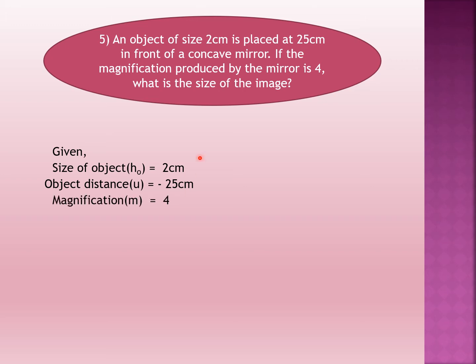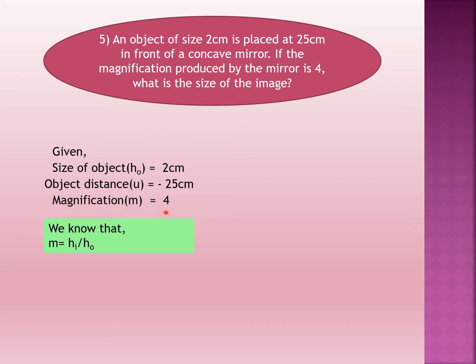Okay. Now they've given us that the magnification is 4, so we've written magnification is 4. They are giving us 4, so we write it as positive 4, because it can be negative 4 also. You can write it directly: magnification is equal to plus 4. Then what is the size of the image? If we have to find the size of the image, we have to find HI. Here we will write that the size of the image HI is equal to question mark.